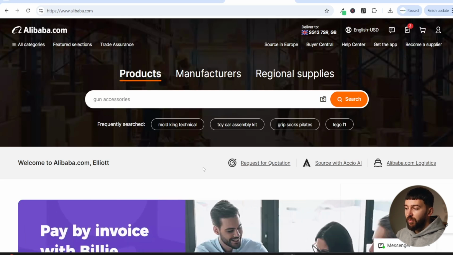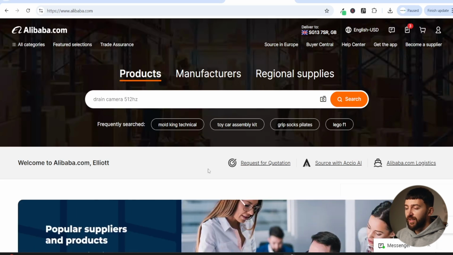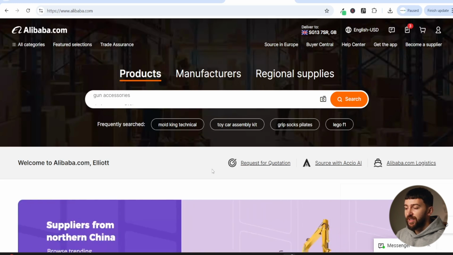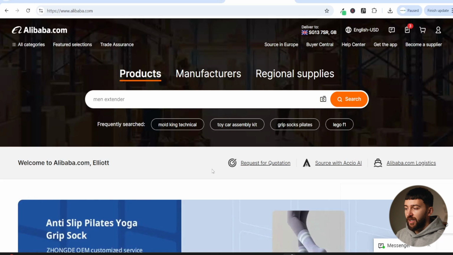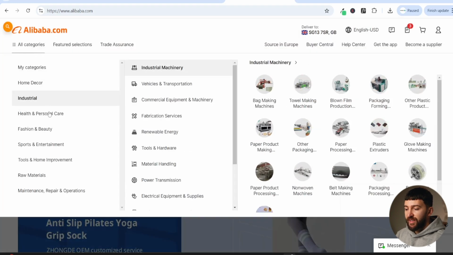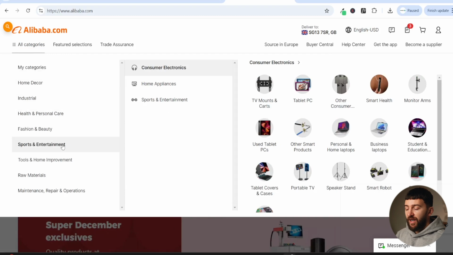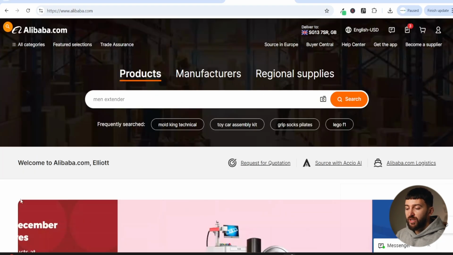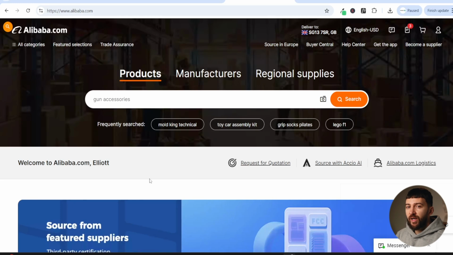And the reason why Alibaba is a great supplier for dropshipping is because they literally have tens of thousands of products on their platform. And you can find untapped products, you can find products that other people aren't selling, and it will just open up your variety of different products that you can potentially sell on your dropshipping stores. So if we just go over to the categories, you can see they have hundreds of different categories. And like I say, they have tens of thousands of products that you could potentially dropship, and you might not be able to find these on other supplier platforms like AliExpress.